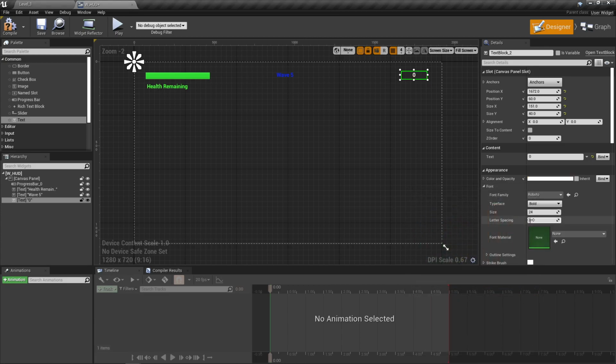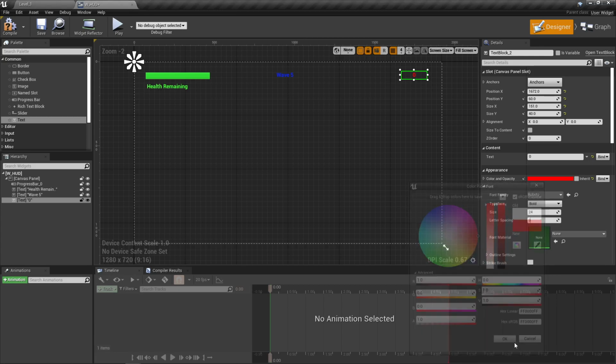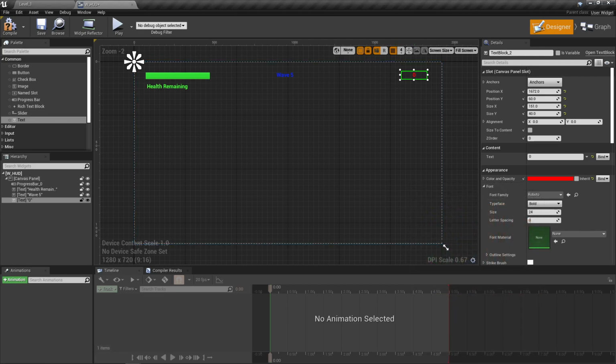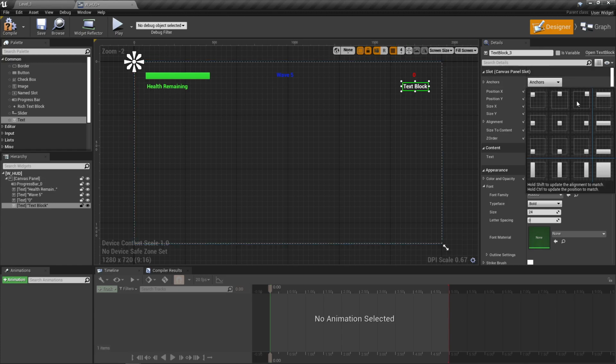Actually, that's not going to work out the way I want it to. I'm just going to click on that. If I select red right here, it's going to make it a nice deep red. I'm going to say OK. And then underneath that, I'm going to give the tag for what this is, so a name for it. This is going to be my enemy killed. I'm going to set that up so it's right across from, excuse me, right across from this one. Okay, and again, this one's also going to be anchored in the top right.